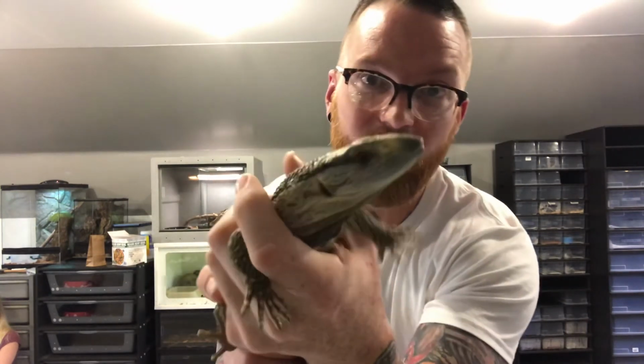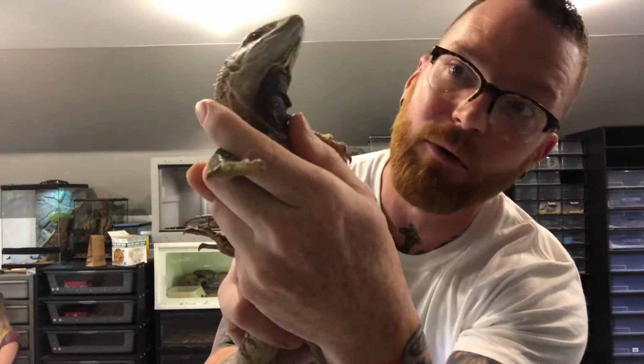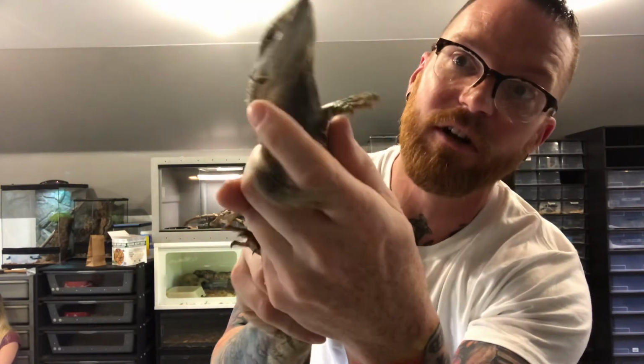And we're going to give you a good close-up so you can see that cool blocky head that he has, and also how he gets his name of black-throated monitor. You see it's extra dark under there compared to the rest of his body. But then he also has some cool browns and beiges and even some yellow around his nose. All these colors are what help him blend in with his environment. Being that he's living in savannas and on desert edges, there's not a lot of vegetation. It's mainly rocks and sand and gravel, things that are going to be more brown and gray colored. So he just blends right in with all those different things.